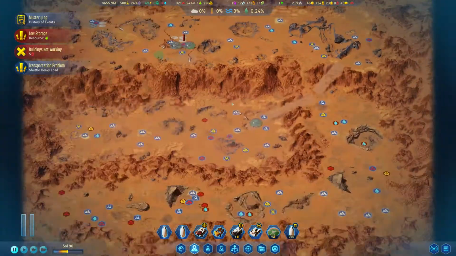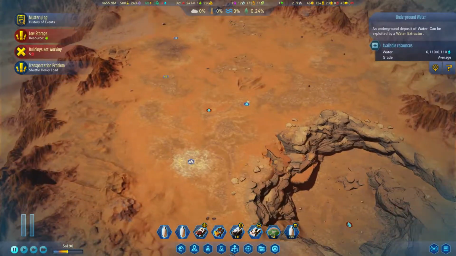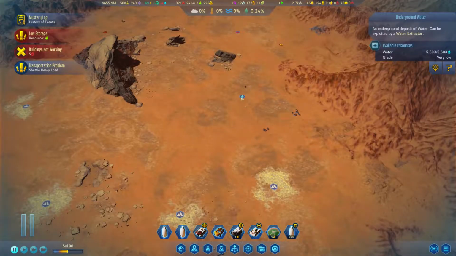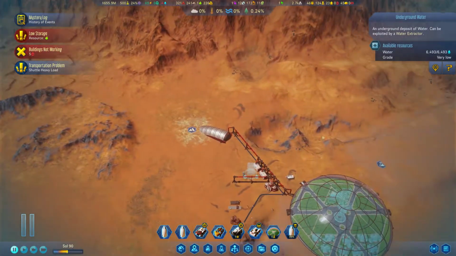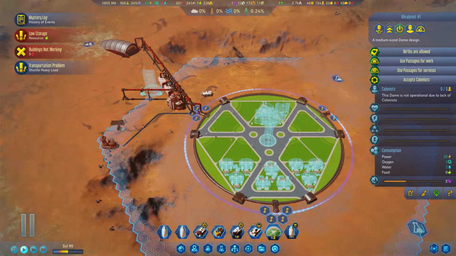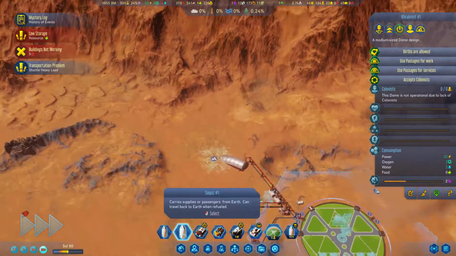Yeah, water is not ideal on this map. Yeah, we're gonna have to explore those prefabs and stuff like that. Do we even have any scientists that can go and attend? Okay, here we go. Let's fast forward this one.